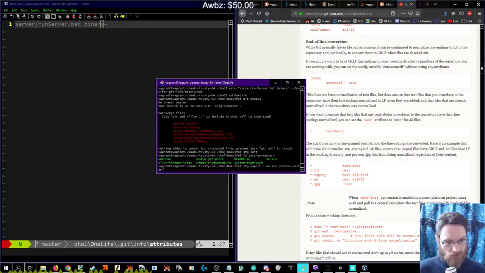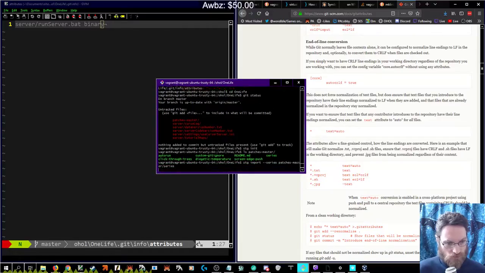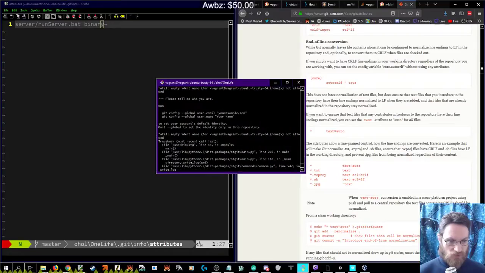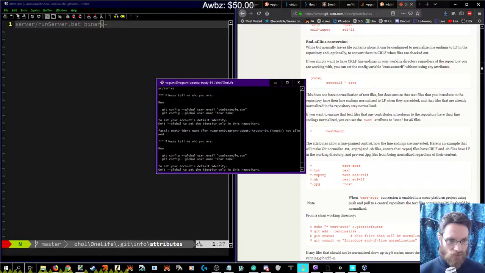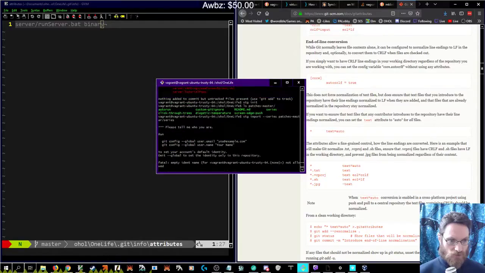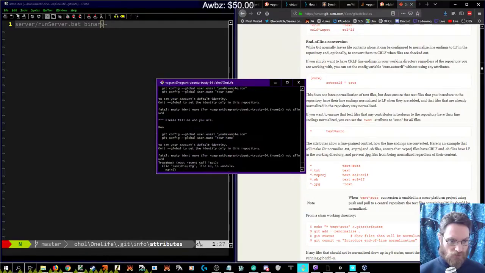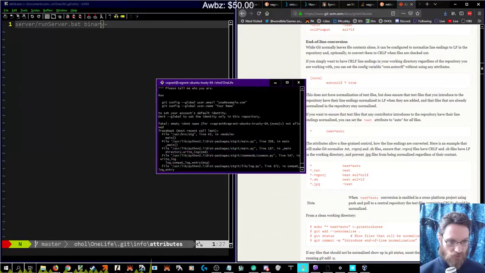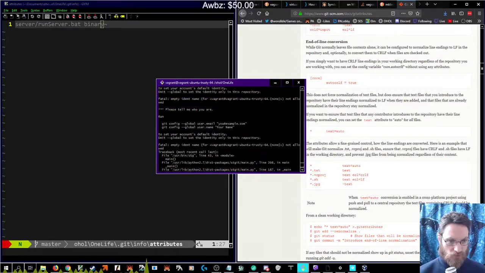Oh, it's put a space after it. Okay, yeah, we haven't set up git stuff, but empty ident name not allowed. Oh, nope, it actually is just hard failing on that. Okay.